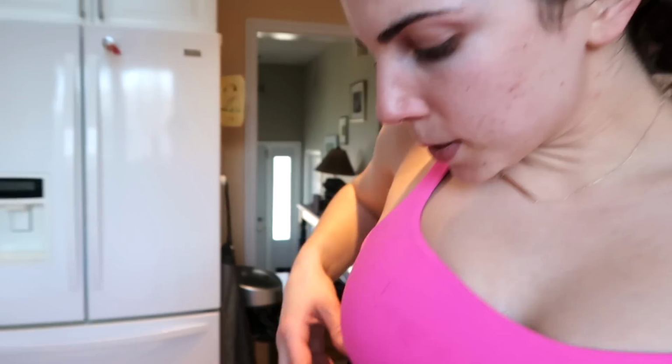I just want to say in the beginning right now that this band, even though it's $7.99 and even though I know it's going to be sweaty underneath here, the quality of this is not great. The bottom of it doesn't have an elastic feel, so I can already feel sweat going down to my bum, going down to my legs. It doesn't have anything to stop the sweat from spreading anywhere else, if you know what I mean. It's just like a flap. It doesn't have elastic like this does or like the sweet sweat does.